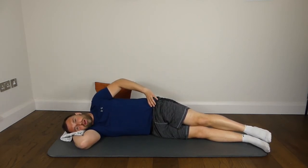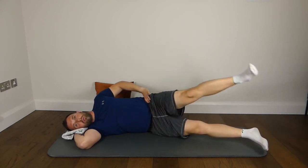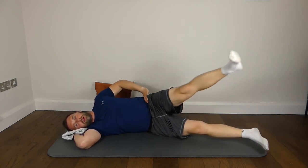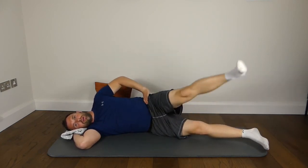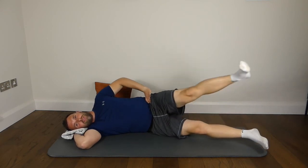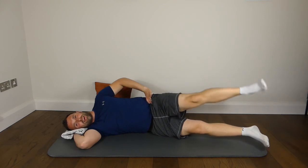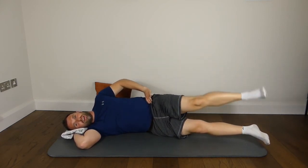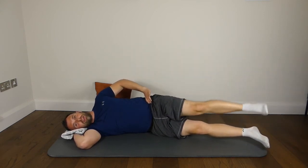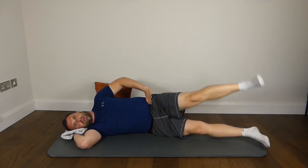So resting the head down onto our headrest. Lift the two legs 2 inches. Lift the top leg another inch, and then kick the top leg forward, up, back, and down. One. Two, three, four, five, six, seven, eight, keep the hips still, nine, last one, 10, change directions.